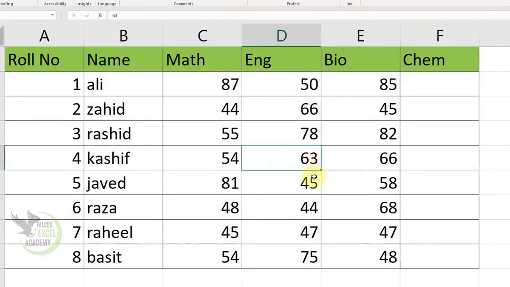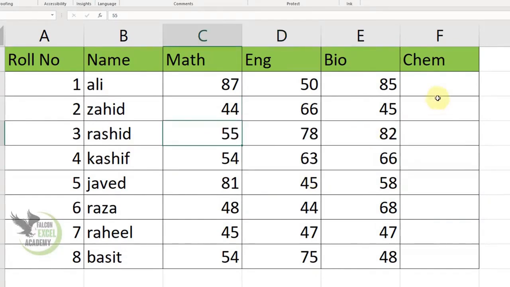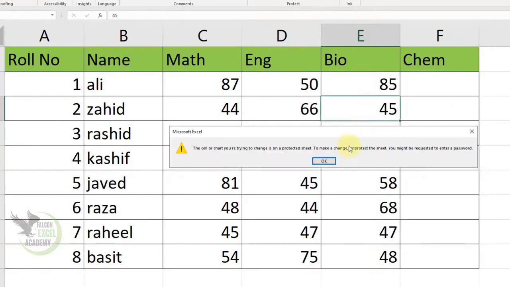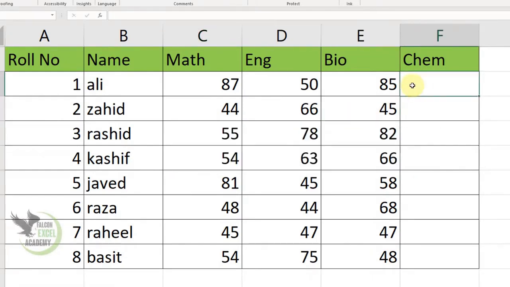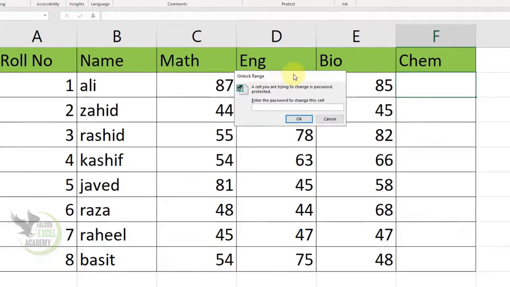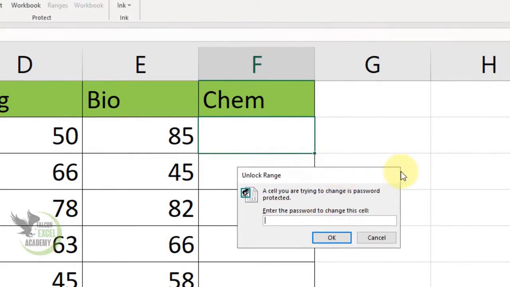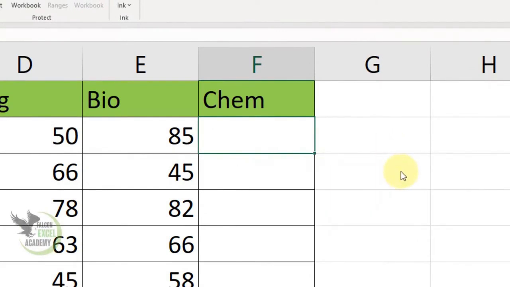Now, if we click anywhere here or try to delete something, nothing gets deleted and nothing new can be added here. When you click here, see what happens. Only a message box opens saying that you cannot delete anything here, so you can only read it. When you try to write something here by clicking, a box to unlock the range opens in front of you. By entering your password here, you can enter data. The password we set for unlocking the range was 123, so enter that and press enter. After that, you can write data here. See, just like this.